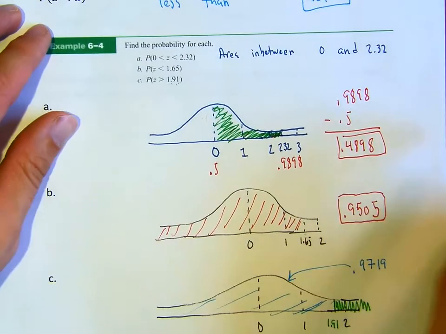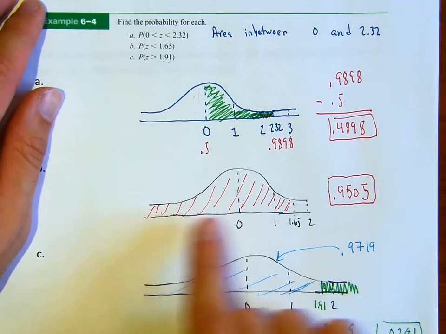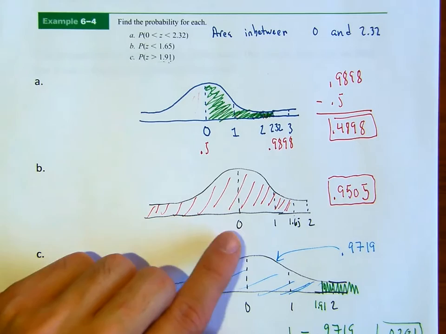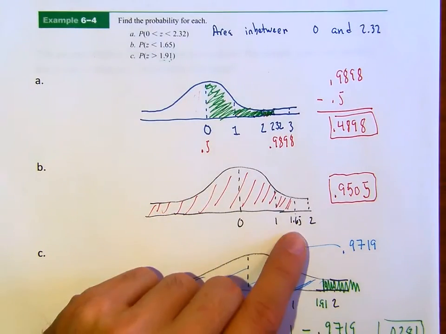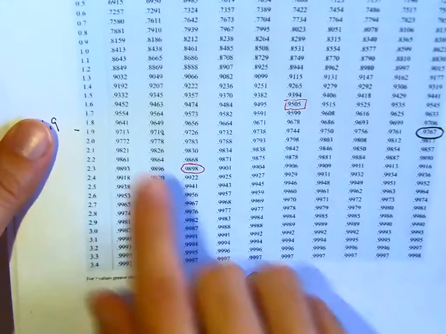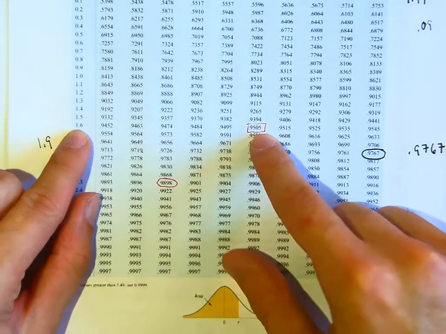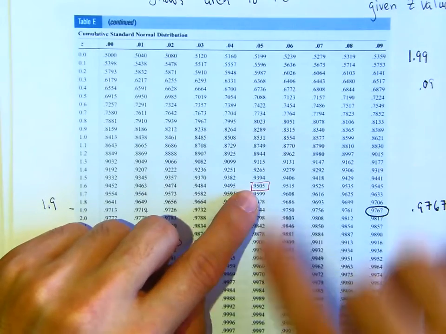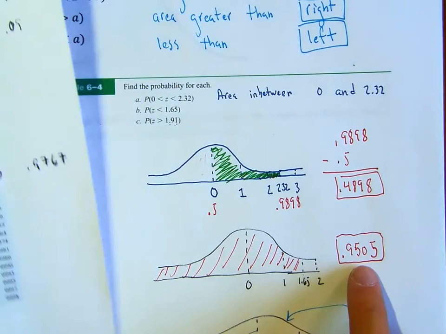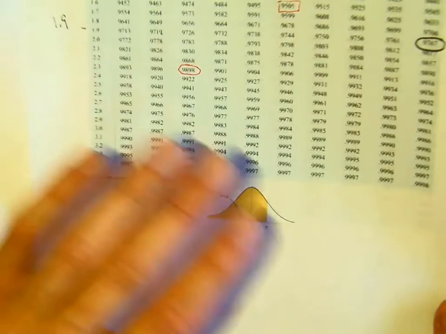What about the next question over here? What is the area to the left of 1.65? Notice that to find area to the left, all we need to do is just look at our table over here. And where is 1.65? 1.65 is here, which is, this is 1.6, and this is 0.05. Then bam, it's 0.9505, and that's this area here. So 0.9505 represents the area to the left, because the z tables over here only show area to the left.